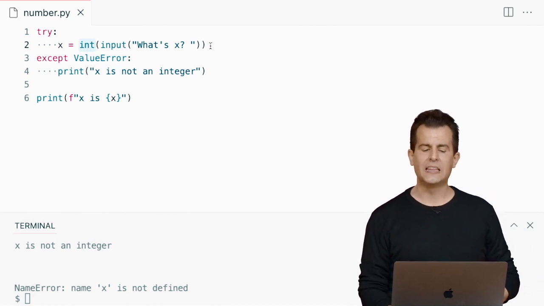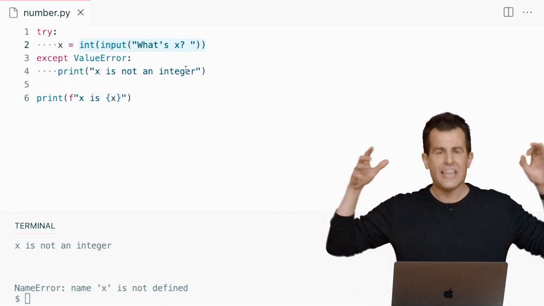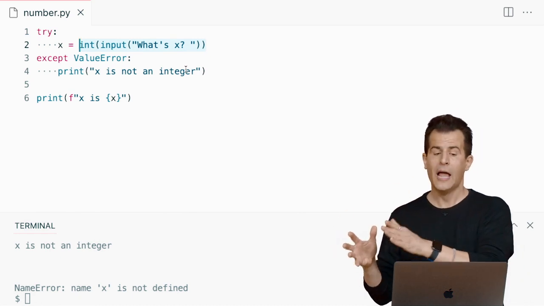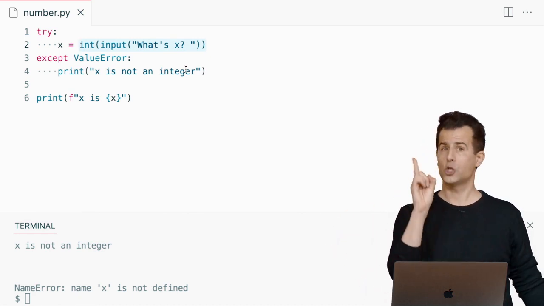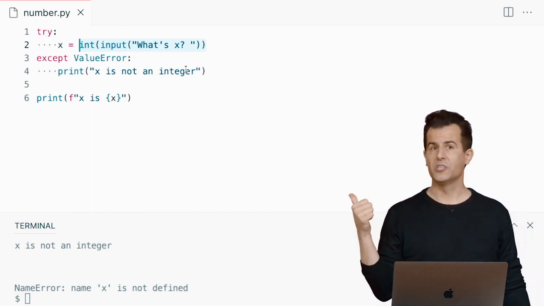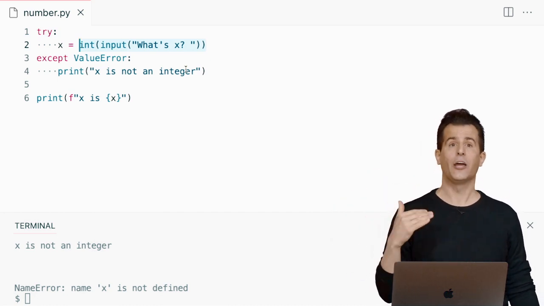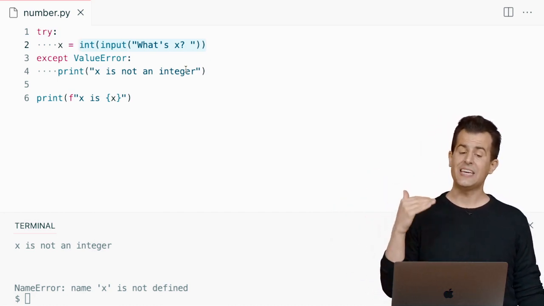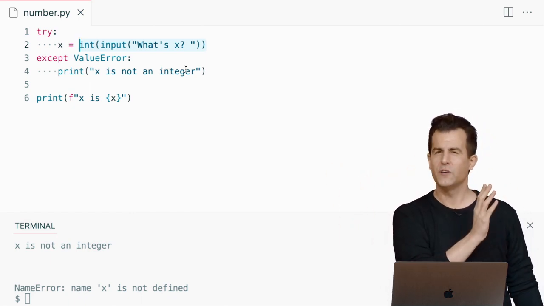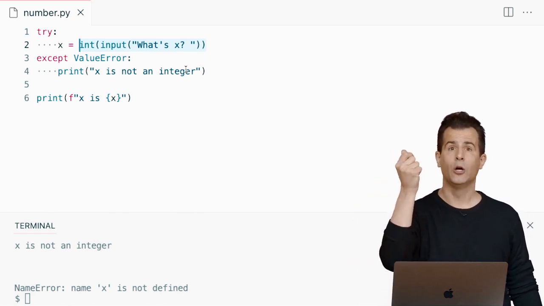So this is all to say that this portion of my code highlighted now to the right of the equal sign, that's the code that's creating a problem. That's the code that was creating a value error. And in this case, we're catching the value error. But because the value error is happening on the right of the equal sign, there's no value being copied to the left. The error is interrupting that whole process. So even though we see x equals ... on line 2, the portion of that line to the left of the equal sign isn't getting evaluated ultimately, because the value error is happening too soon.